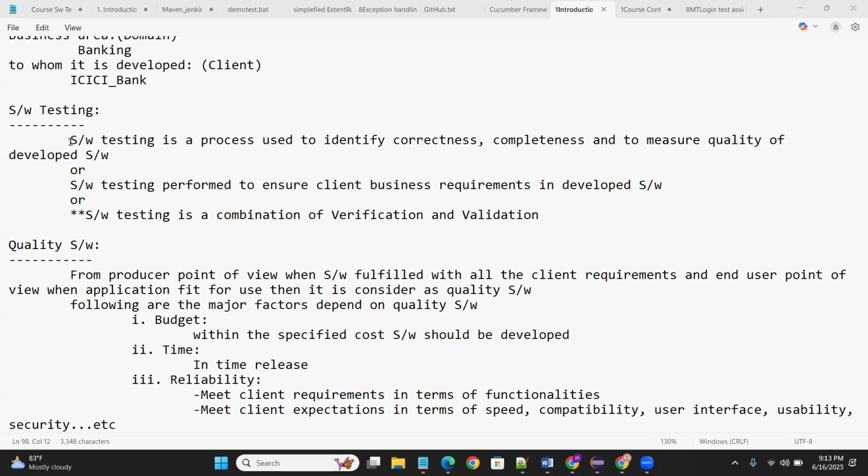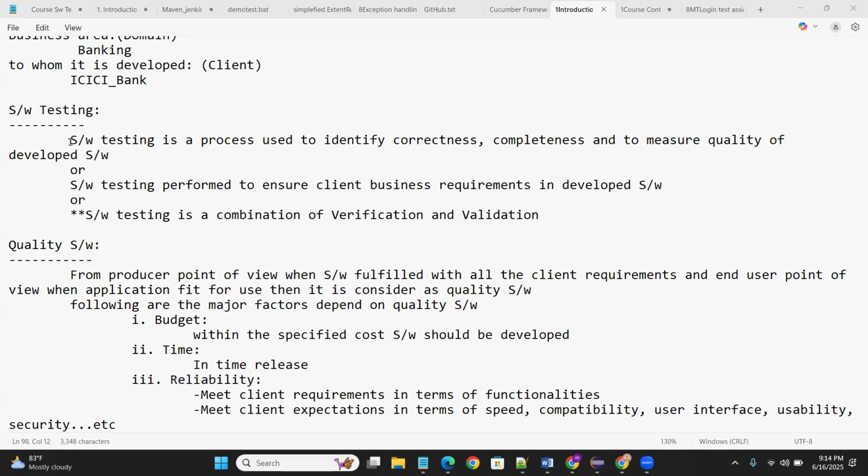Now, quality software. How do you define quality software? From the producer's point of view, who is the producer here?